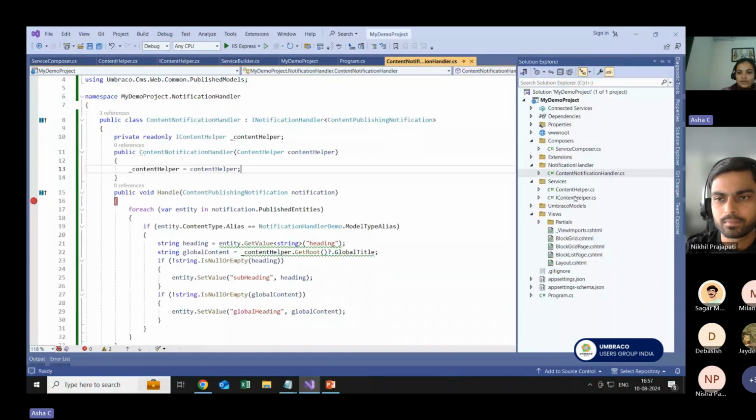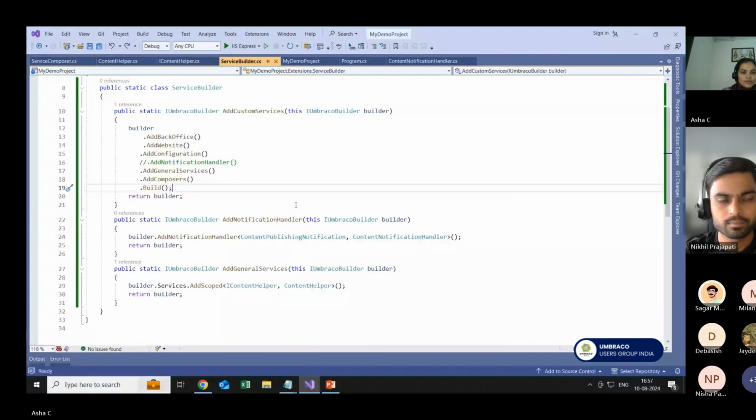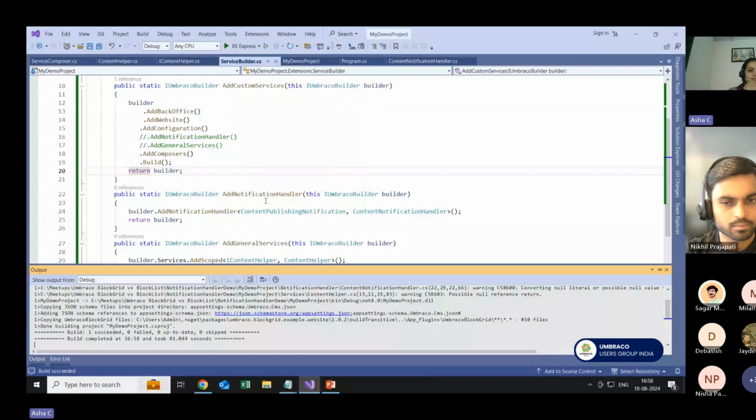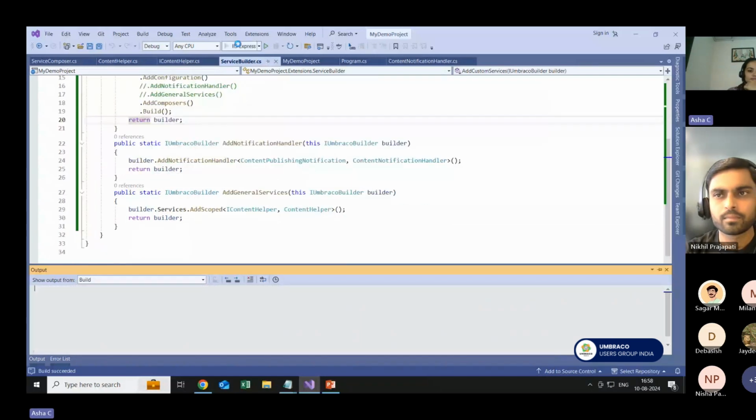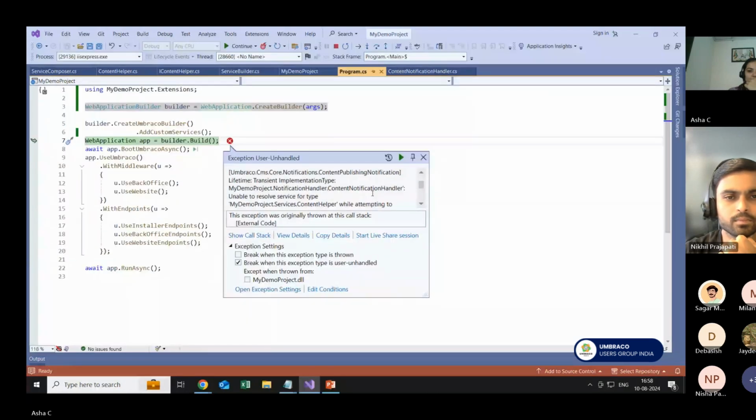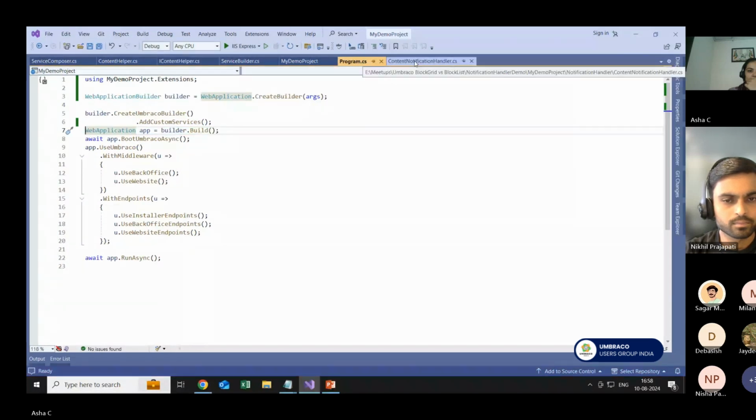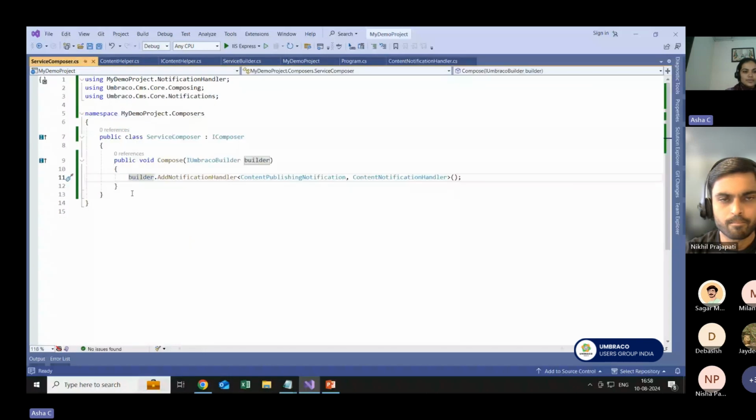The content notification where I am registering my service. There is some problem definitely.